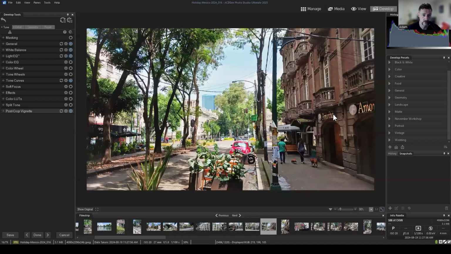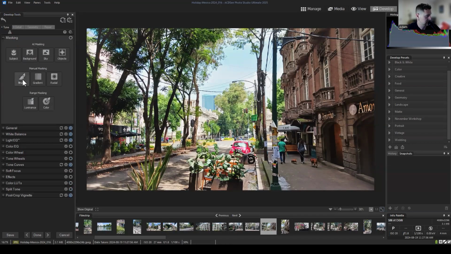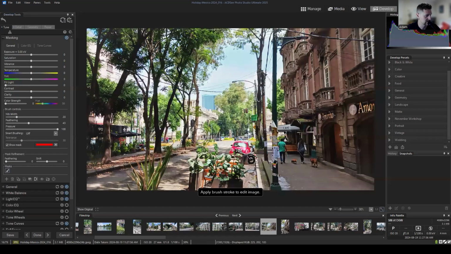Furthermore, what we could do is we could go on and make some geometry adjustments to my image, and we can add a mask to my image as well. Typically, what I like to do in my images is add a little brush mask where I do the equivalent of dodging and burning, where I darken the elements of the image, pardon me, parts of my image that are already a bit dark.